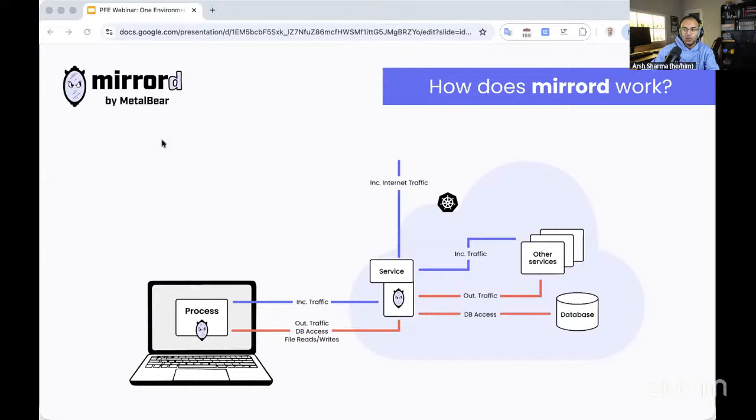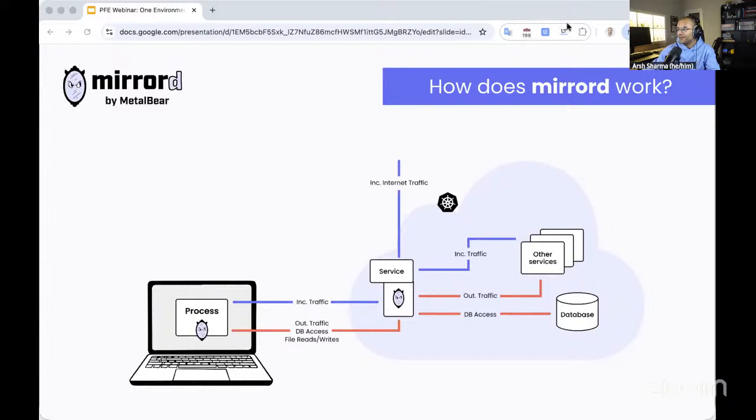So right now with Mirady, service A would be the one which would send out the response and not your locally running process. But Mirady comes with a steal mode where when the request hits your service A, then it gets stolen and sent to the locally running process, and the locally running process is the one which is responsible for sending out the response as well. So in that way you can see how the code changes you have made behave in the context of your broader application.